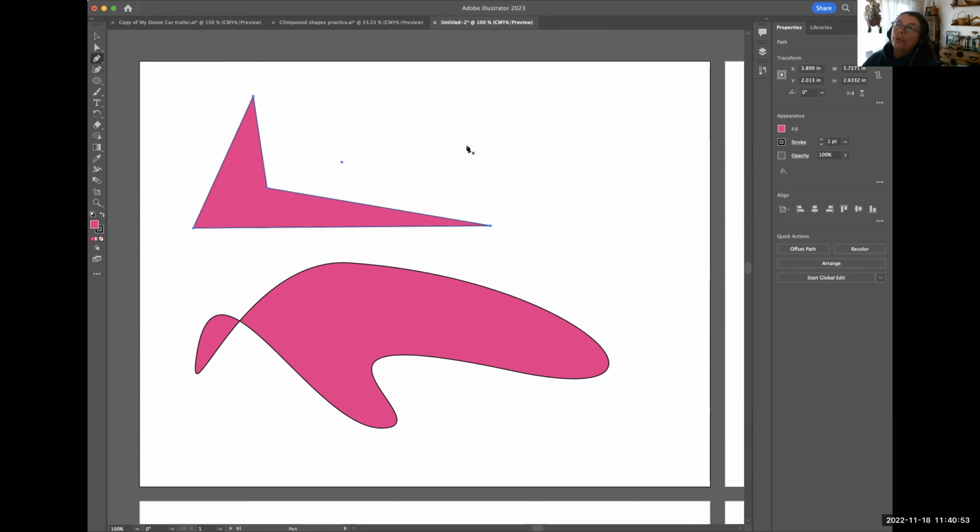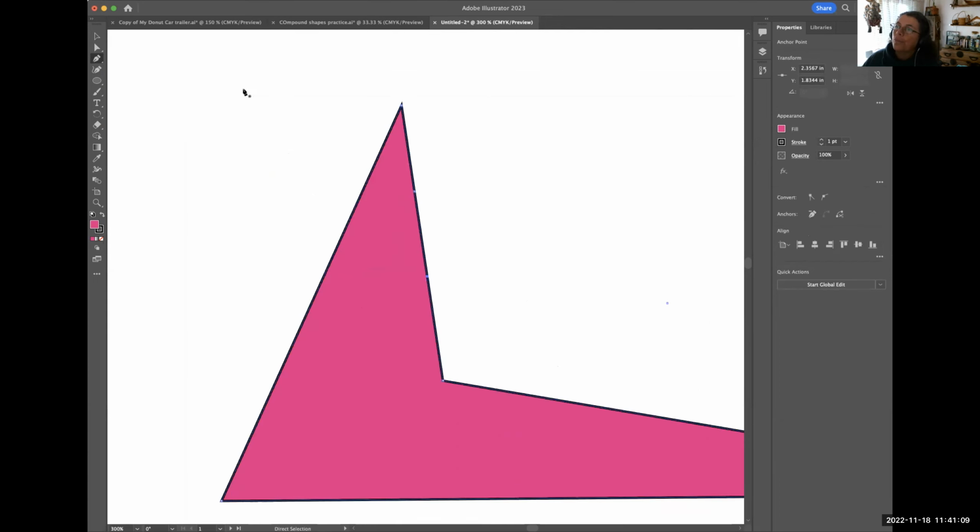And then with the pen tool, I can go ahead and drop one or two or three new anchor points. See, that one I didn't put in the right place, so that one doesn't work. It needs to be right on the path. The little plus sign has to be on. If you see my anchor point, let me see a plus sign.